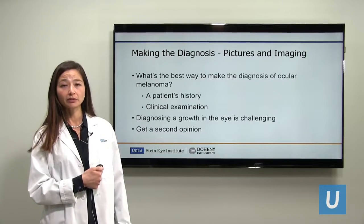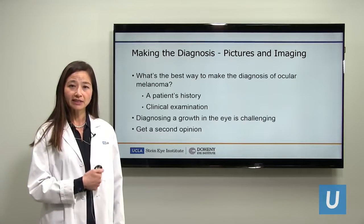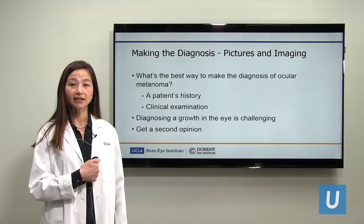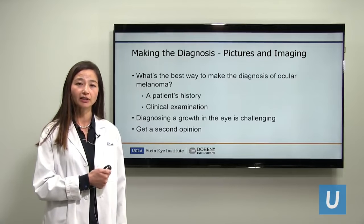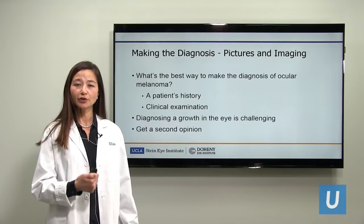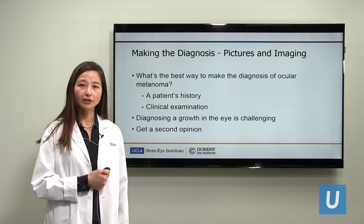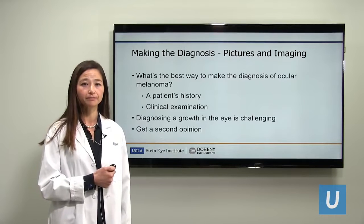If you are uncomfortable with the decision or you're not sure, please seek a second opinion. It is normal today and customary, particularly with all the information that is available online, to get different opinions and seek different experience. In fact, ask your doctor if they can help you get a second opinion if you'd like more information.